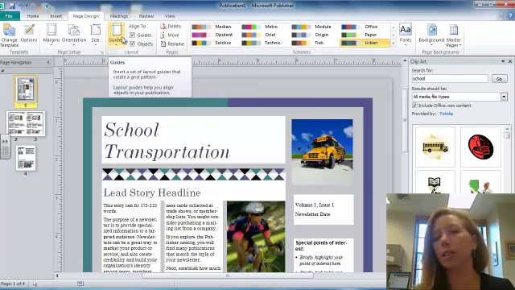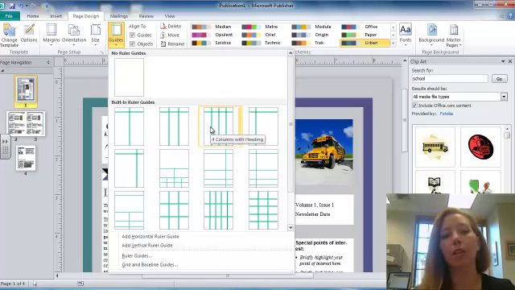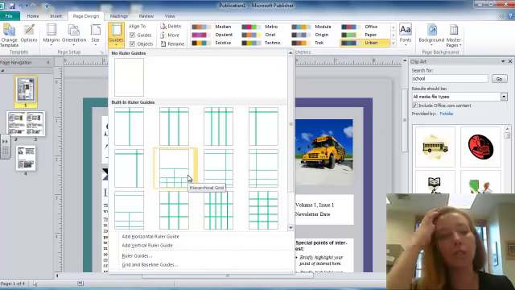And this is, if you guys get a little more advanced, then you can go and look at this. But if you click on guides here, what it does is it provides a ruler guide. So if you're creating your own newsletter, you're not using any kind of template, you're not using any organization, and you're really not great at web design, because I'm not really all that great either. That's why I usually use templates.